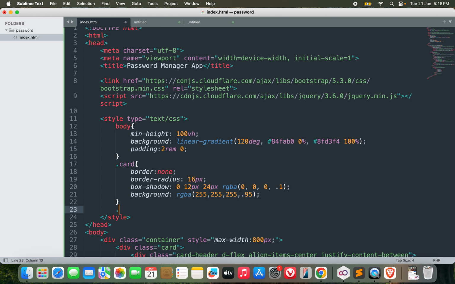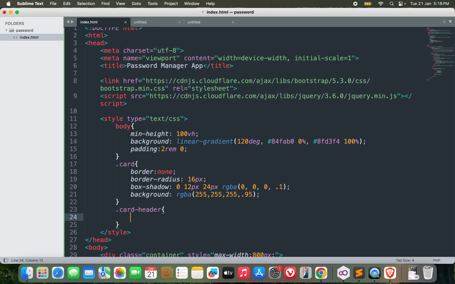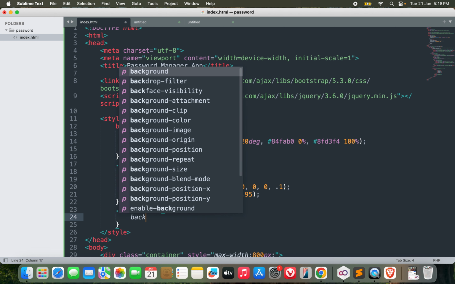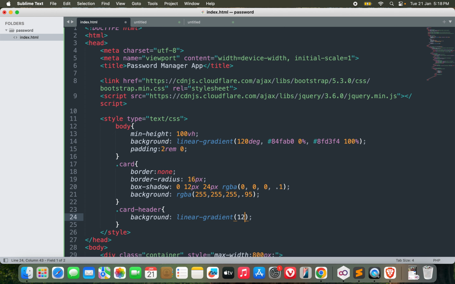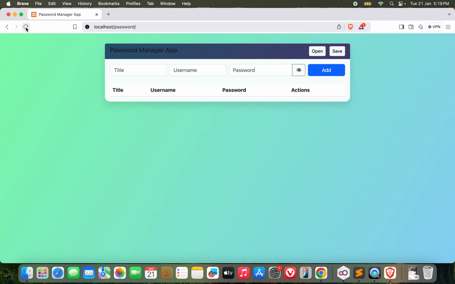Now let me go to card-header. So I will once again use some background here. And it will also be a linear-gradient with 120 degrees. Color code might be different. So 2B5876 0%, followed by 4E4376, 100%.